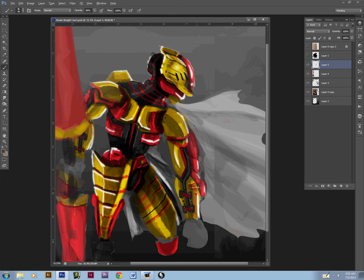All right, and then let's just pull that gold out a little. I'm guessing this is the elbow. This is kind of low. The elbow would actually be up here, right across from. This is where the bicep connects to the forearm. All right, so that's a rough estimate of the elbow. It's too strong actually. I'm actually going to subdue that elbow piece a little because it's kind of far back.